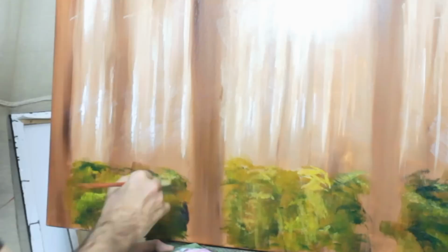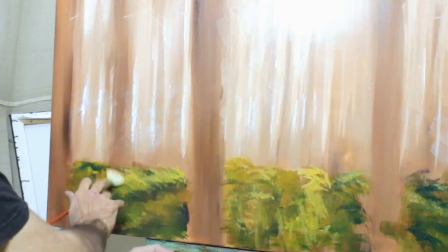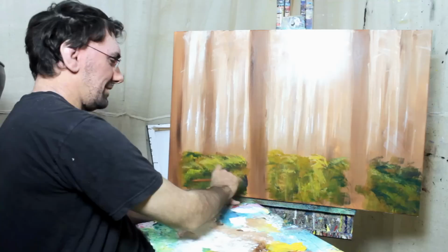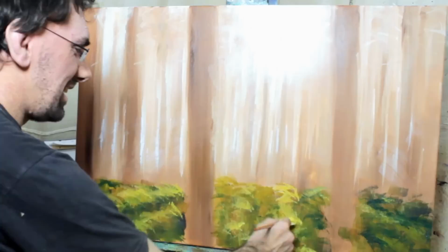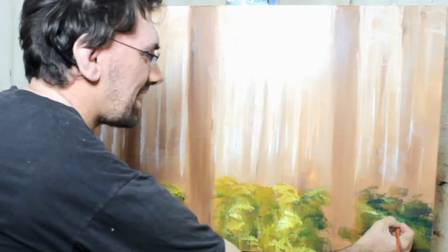Do the same over here. There we go. Quite bright up in the front here. Imagine we've got some lights really, really powerful here. So we can get quite bright with this. There we go. Look at that. We've got that light speckling coming through, just catching some of the bracken.